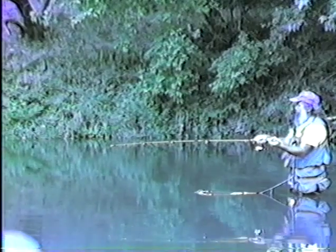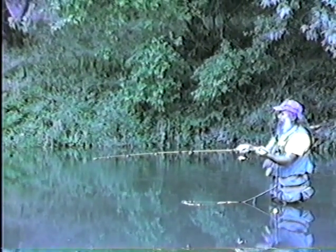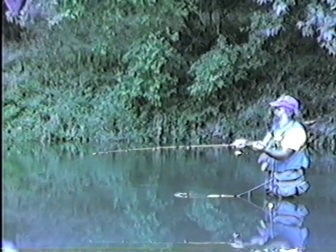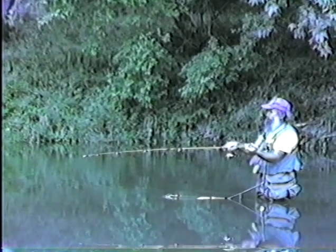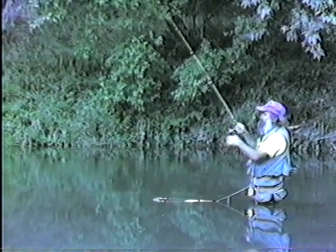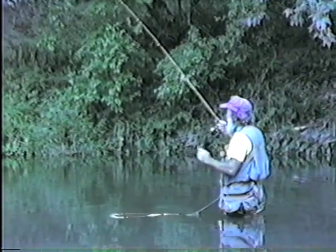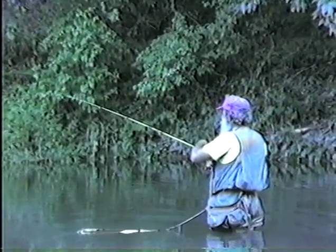I got a hit there. Me, I still like to watch the line. I like to watch the line right where it enters the water, and then I can see it and I can feel it at the same time. I can feel it in my hand or on the rod tip, whichever technique I'm using. Now he took that bait. So I'm not going to take any more steps. I'm going to stay right here and see if I can hook him.